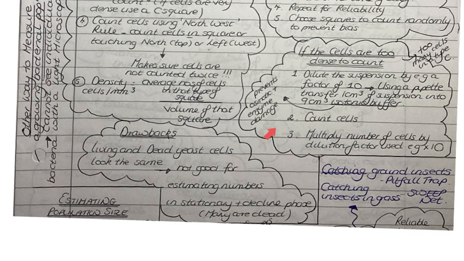So then using this diluted solution, you then count the cells. And whenever you've got your final results, you multiply your result by the dilution factor. So in this case, it was diluted by 10. So then, say we get 5 cells in every C square, we would then multiply that by 10. So we would say that the density was 50 cells in 1 cubic millimetre.